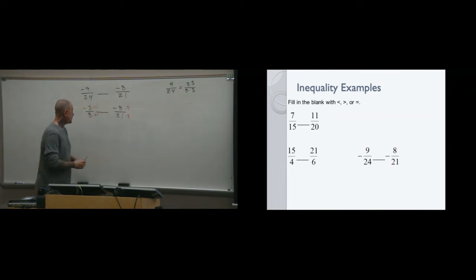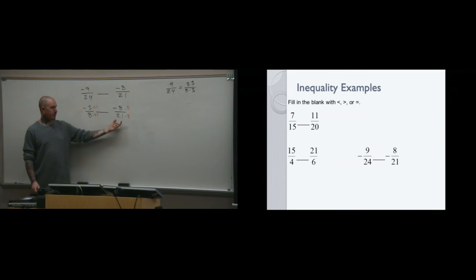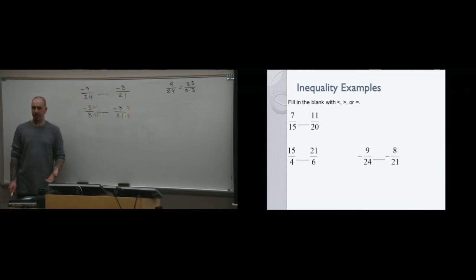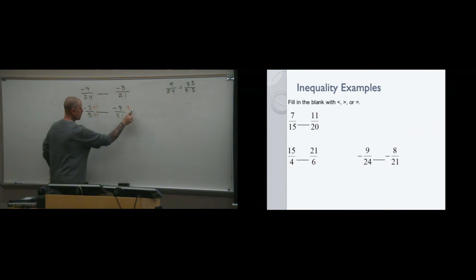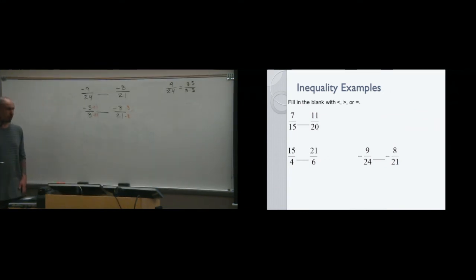Now, the nice thing is, we don't actually have to do the multiplication for the denominator. We just have to know that they would be the same, right? Well, 8 times 21 and 21 times 8 are going to be the same. Whatever it is, it winds up being, I think, 162. You're right, 168. But we don't need to worry about that, because once we have a common denominator, what we're actually doing is comparing the numerators. So all we need to do is multiply the numerators.